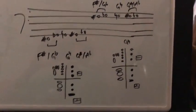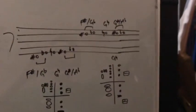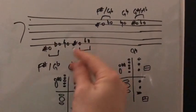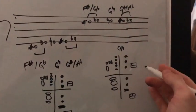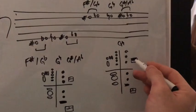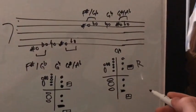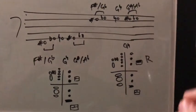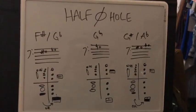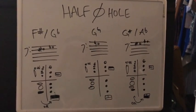Now, something that we do to help even out the tone of that low G when we're going up the octave is we'll add the top pinky on the left hand. We call this the resonance key. This is going to help that octave G speak a little bit more clearly. Now here are the fingerings for all of your half hole notes on the bassoon in this register.